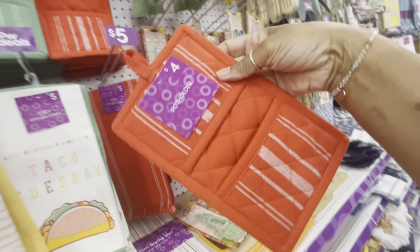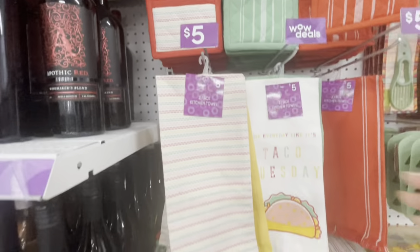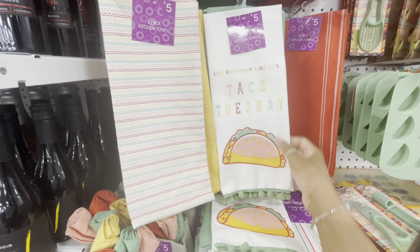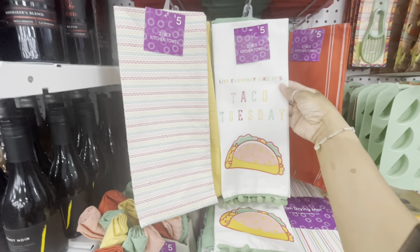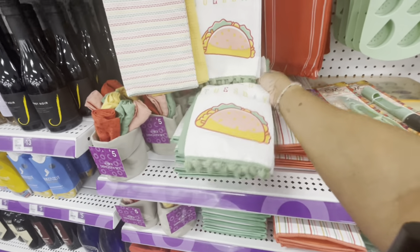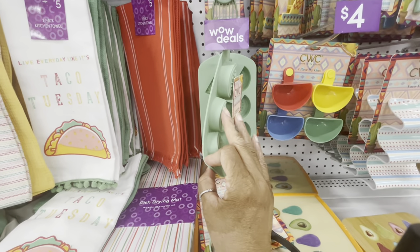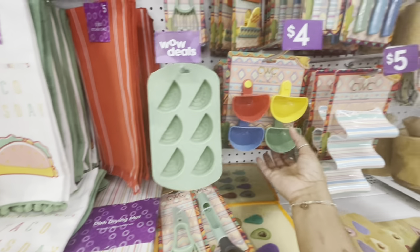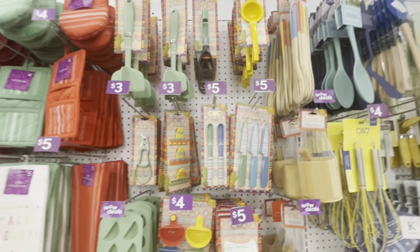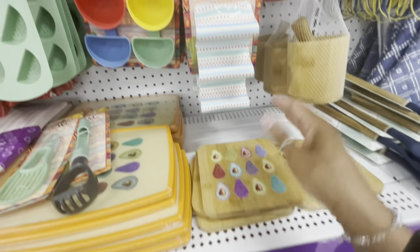Back here on the back row I love all the colors. They have pot holders in green and dark red for four dollars, and kitchen towels that say 'Live Every Day Like It's Taco Tuesday' — you get two for five dollars. They have drying mats and little molds to make lime ice. For a taco party, they have all these items for three dollars, and a really cute trivet for four dollars. They also have taco holders.